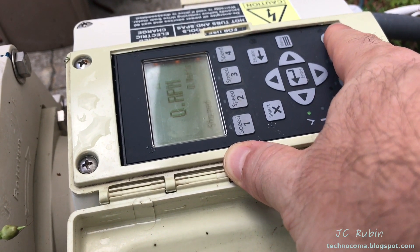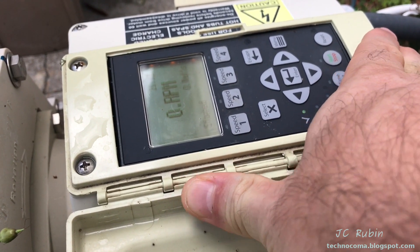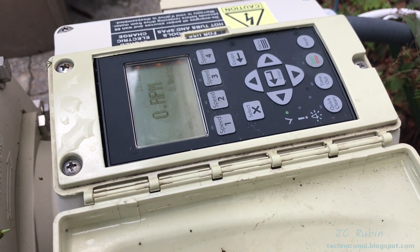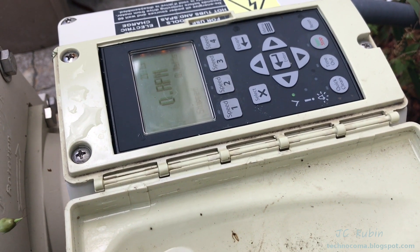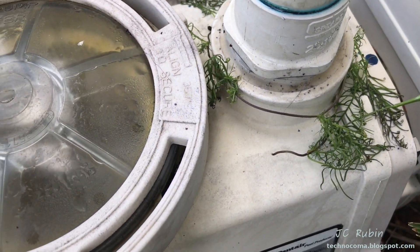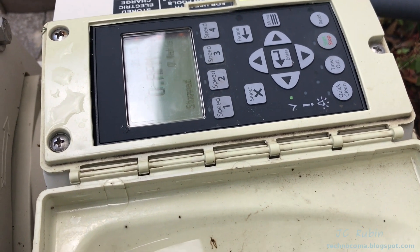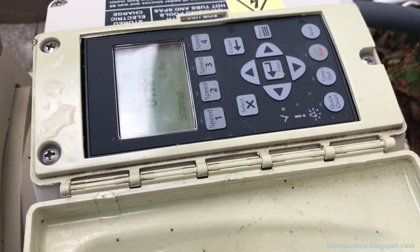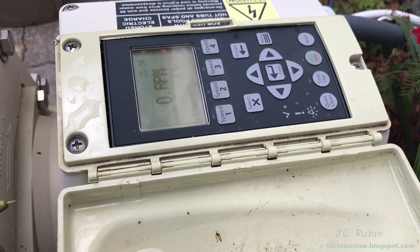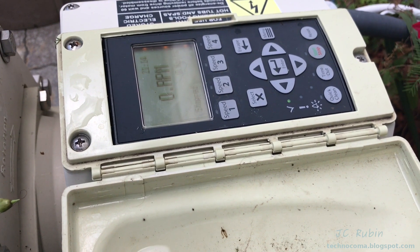If I bring it back to reset, the panel seems to work fine. When I hit start I do feel this quick bump in the motor, and it tells me that at least probably the electronics are working. Maybe the motor seized, I don't know. I tried to get my hand in the basket earlier and see if I could rotate it, and I felt as though I could. But I don't know how good the rotation is. I don't feel like spending another $1,000 on one of these new multi-stage pumps, so I figured I'm going to rip this pump out and give it a try and fix it.